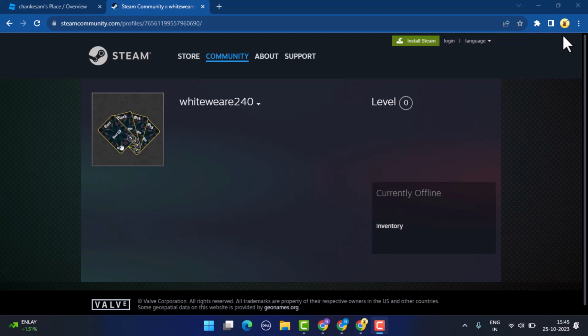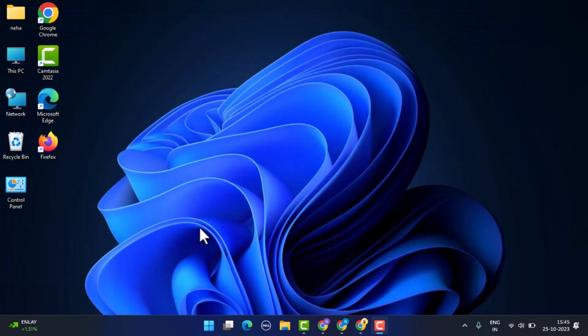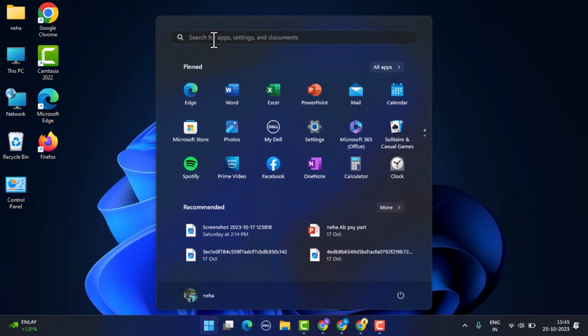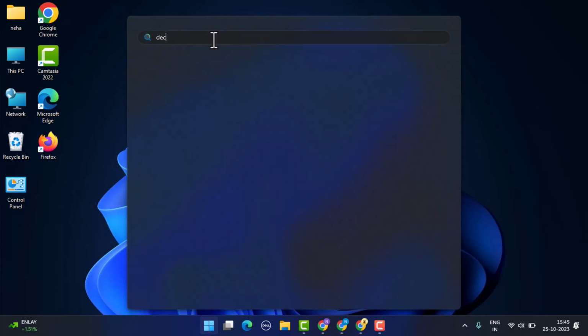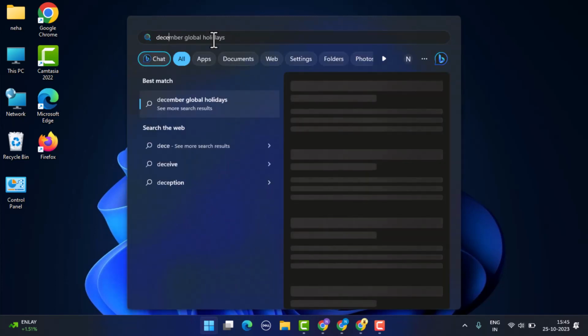You can also update your graphics drivers. Outdated or incompatible graphics drivers can cause launching issues. Update your GPU drivers to the latest version from the manufacturer's website. In order to update your drivers, you'll need to open up Device Manager. Open the Windows tab and type in Device Manager.